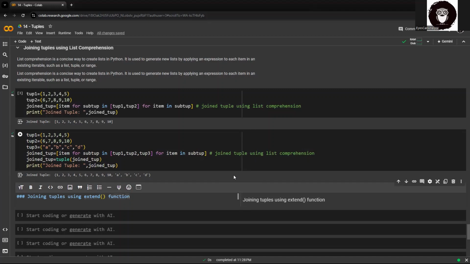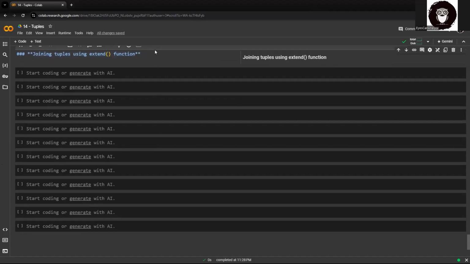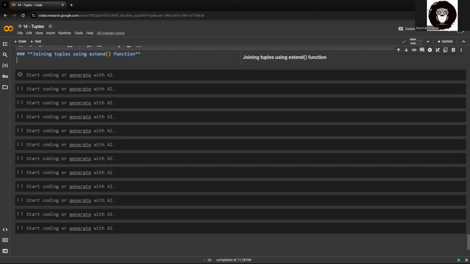Extend function. Yeah. Let me format it. Okay. So the extend function is used to append elements from an iterable, or adds items at the end of a list. Now, as I said, it is extending items at the end of the list, so it is not extending a tuple.